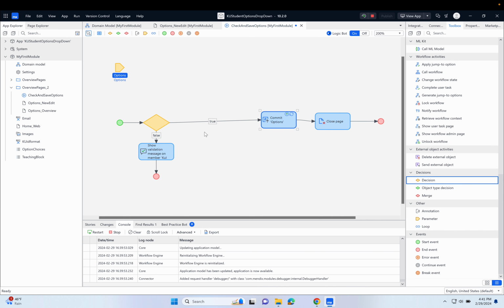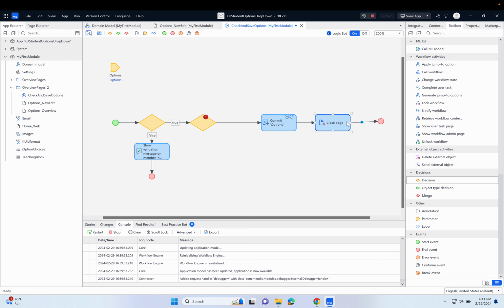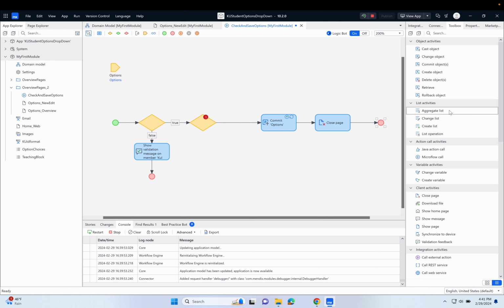So I'm going to add a decision like that. And another validation message. Validation feedback message.